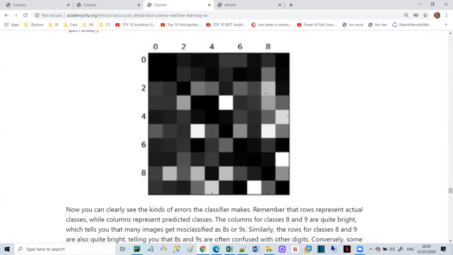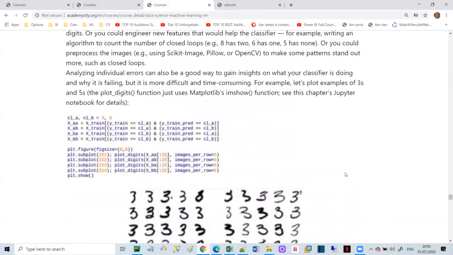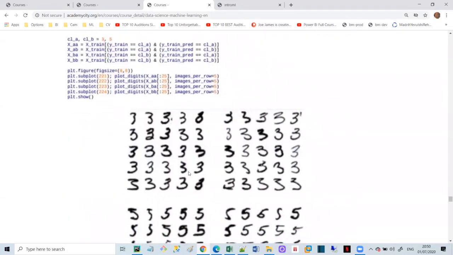By the way, when you see a lot of light ones here, that means I tend to make a mistake with all those numbers and tend to say they are 8 when they are not, okay? The places that are white are where I make mistakes, like we converted here. And that's really concluding what I expect you to describe. This one you can skip.